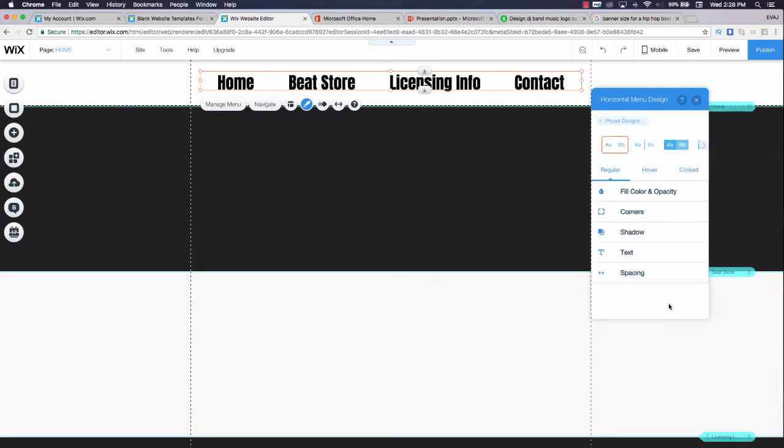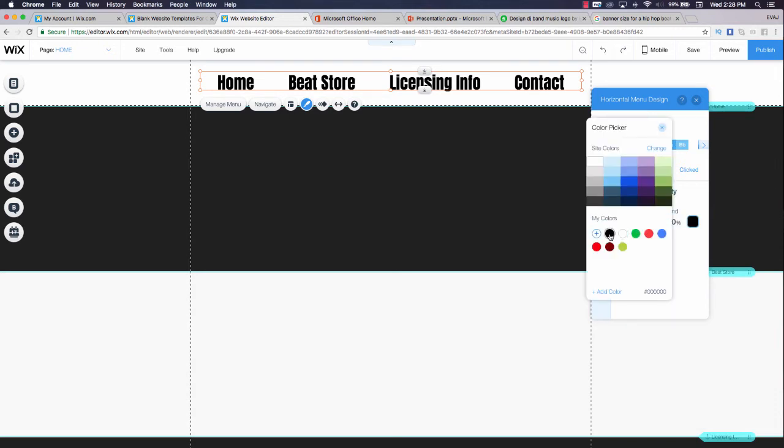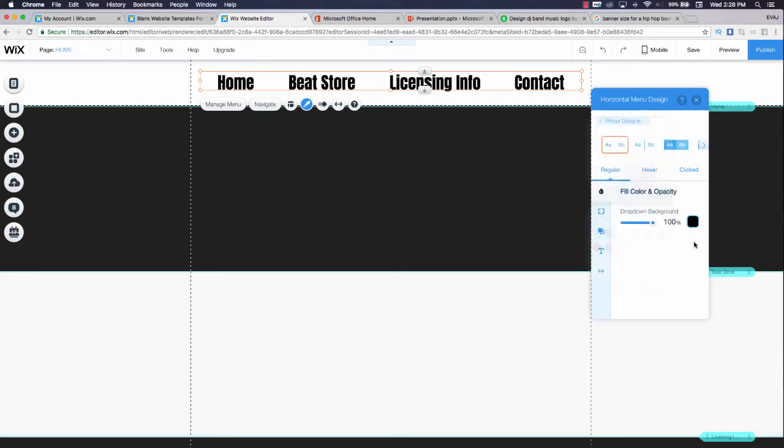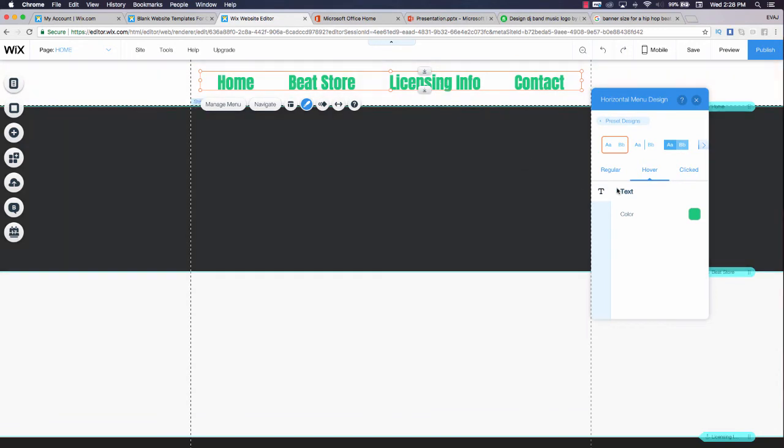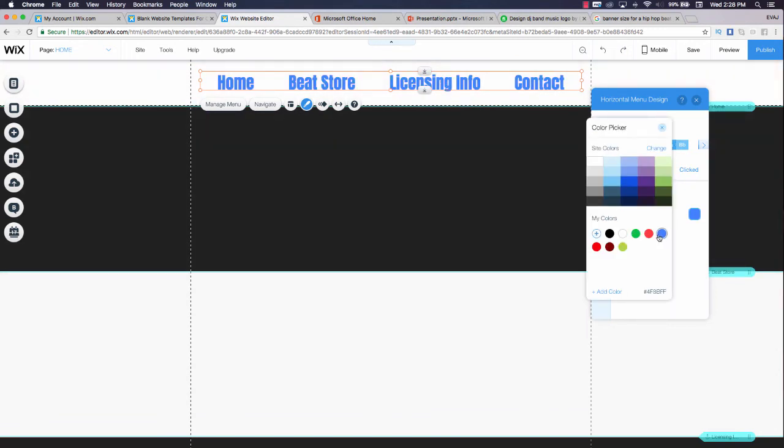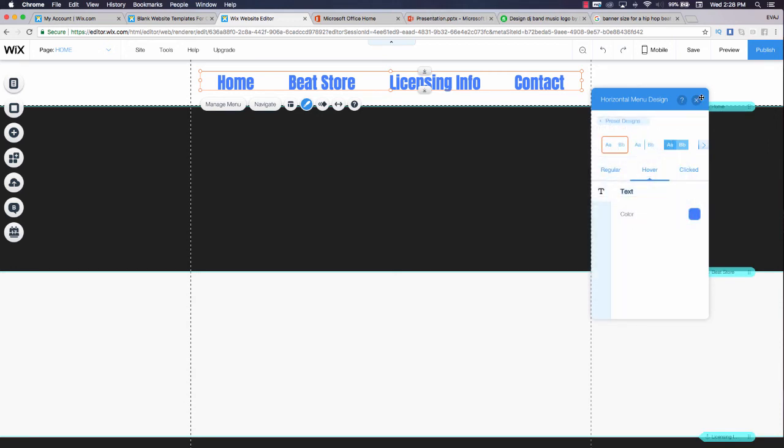I can always come in here and change it later to a different font if I don't like it. But the main thing I want to focus on here is your hover color. Your fill color on this one right now is just the backdrop white. But the main thing is the hover color. Basically, whenever you hover over it, what color is it going to change into? I like blue, so I'm going to select the blue right here. And say you want to customize blue, you push the little plus button right here and then you can customize how the blue is going to look. But that in a nutshell is the basis of creating the menu.